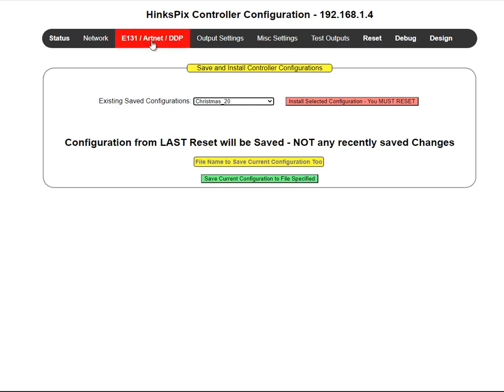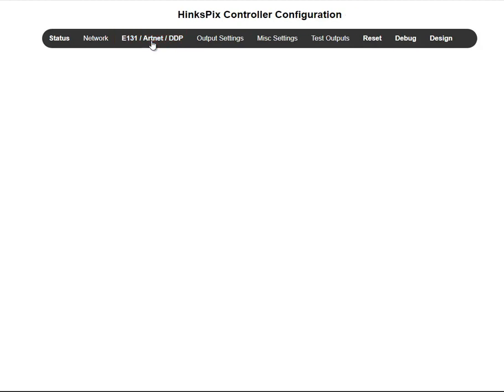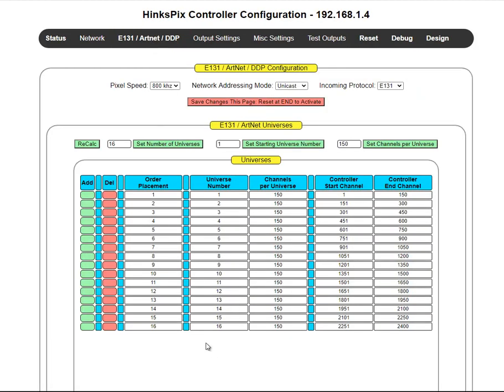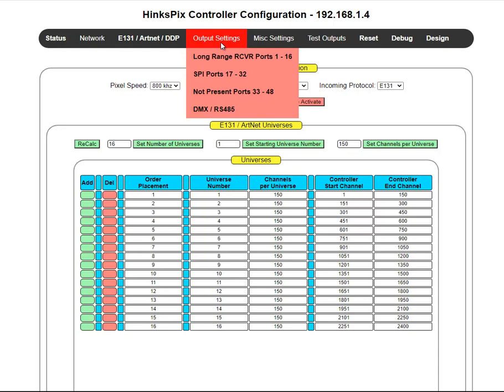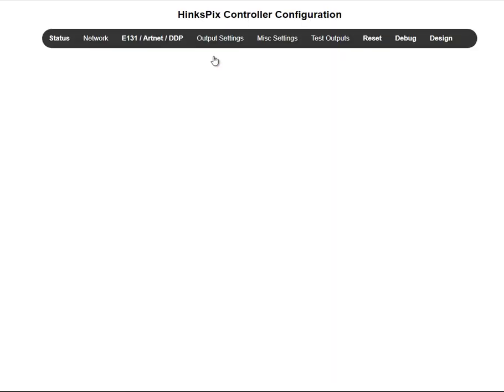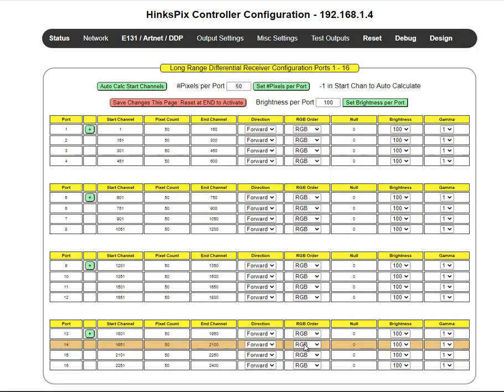So if I was to go over here to E131, notice I still have 16 universes. I come up here to long range. I don't have any smart configurations.